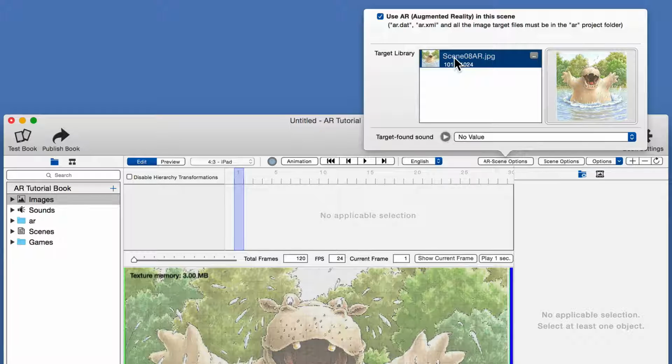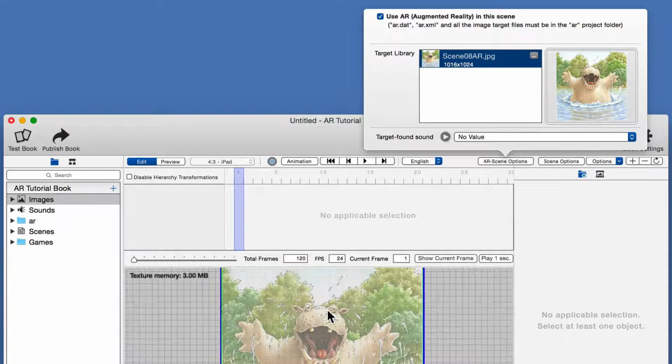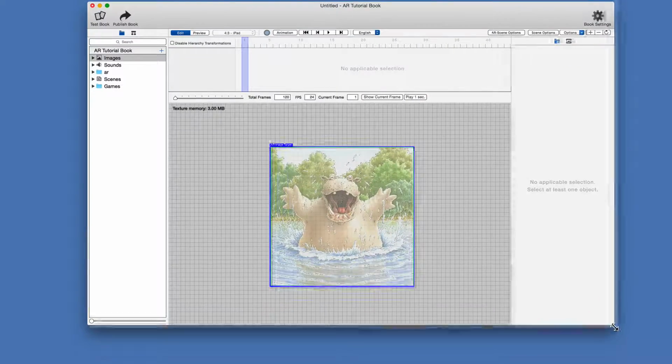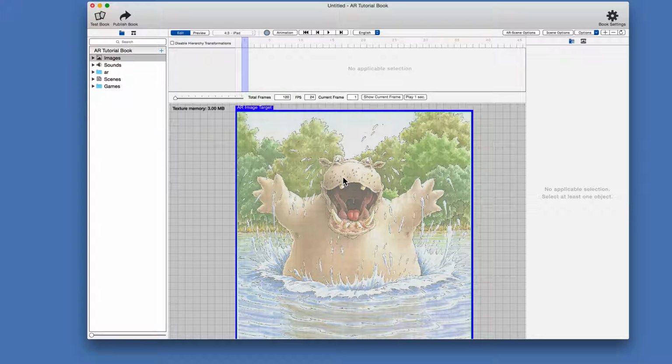If you look at the canvas now, here, this is the workspace where you animate your scene. You can see the illustration from your book in the background. I make the window a little bit bigger, and here you can see it.